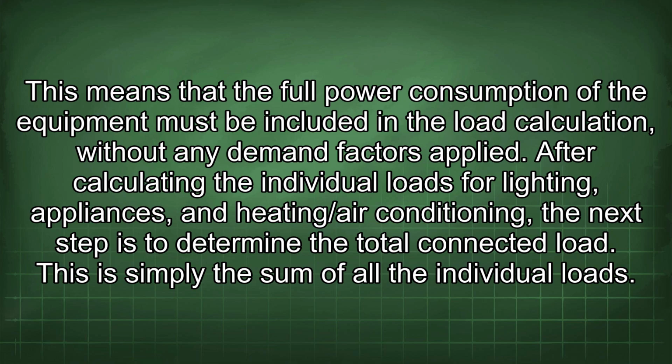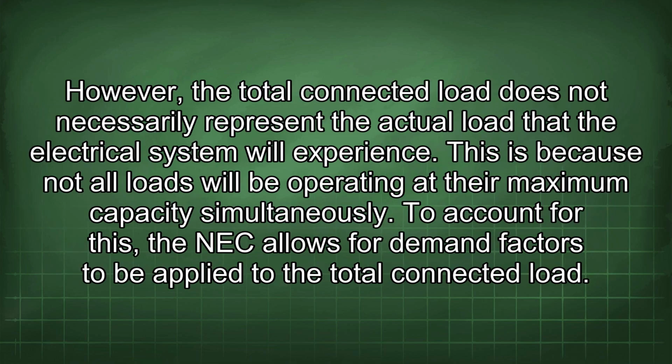factors applied. After calculating the individual loads for lighting, appliances, and heating/air conditioning, the next step is to determine the total connected load. This is simply the sum of all the individual loads. However, the total connected load does not necessarily represent the actual load that the electrical system will experience. This is because not all loads will be operating at their maximum capacity simultaneously.